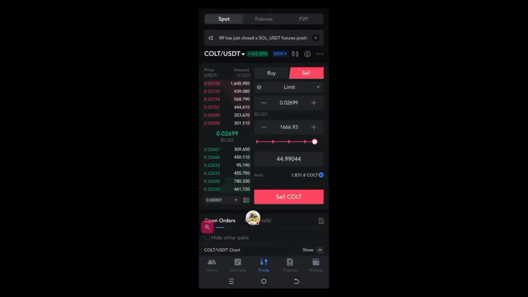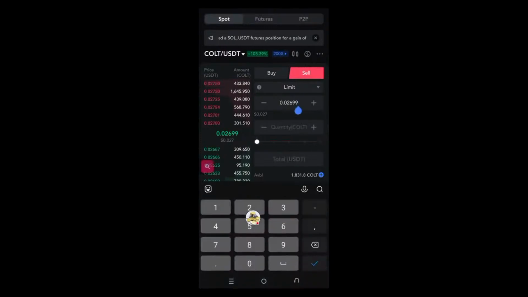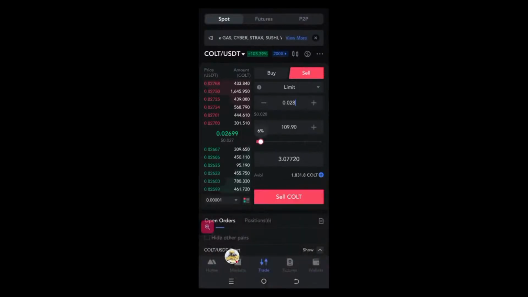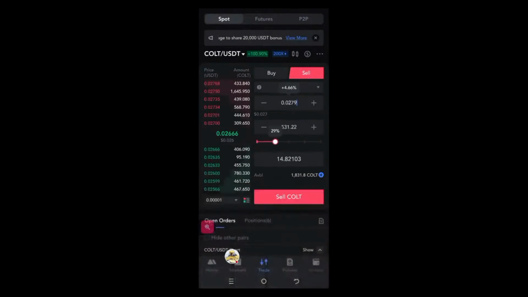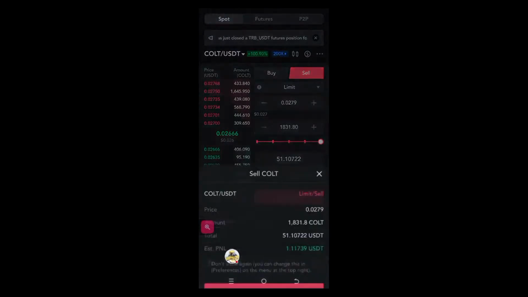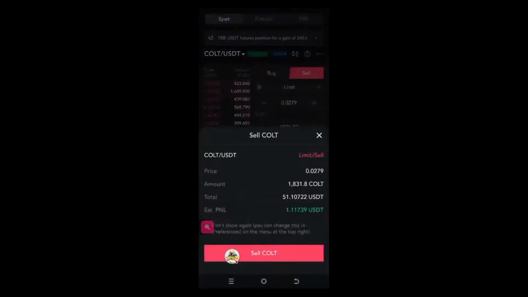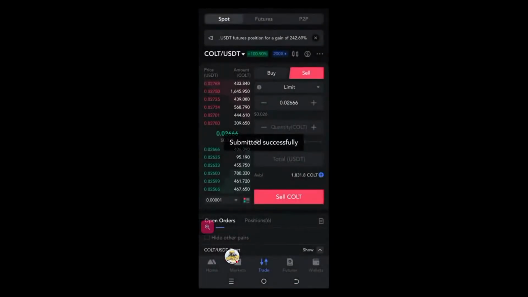Of course, this is not even the good price. So let's put this in 2.8 and see how much we can get bought. Okay, I think I like the idea of that. But I think I'll just put 2.79. Let's see what we can get. All right, just about this, and that's fine. I always like it to be over 2%, just a little bit over 2%. So, Colt, you go inside the queue.